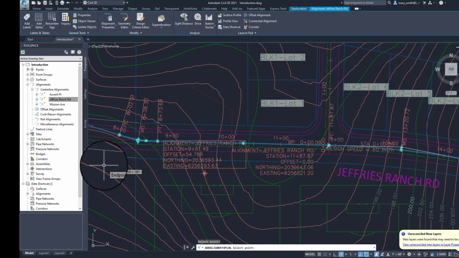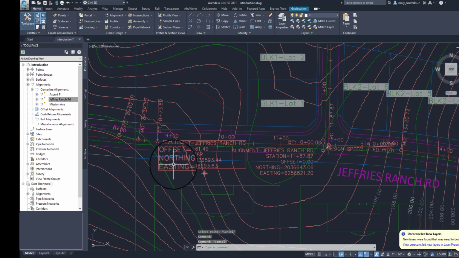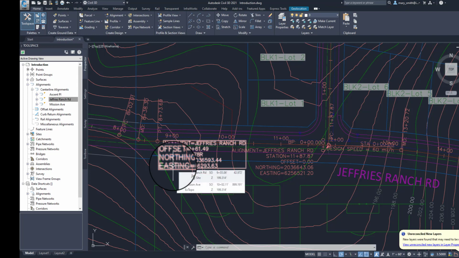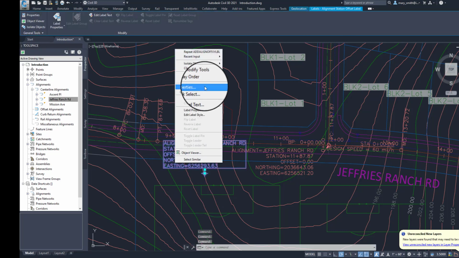I'm going to hit escape on the keyboard to exit the label option. I'm going to hit escape again so I unselect the Jeffries Ranch Road centerline alignment. I'm going to hover with my cursor over the just added label, click to select it, and then right click to view the properties.